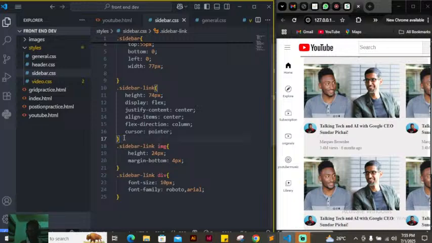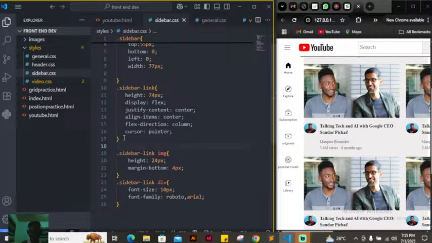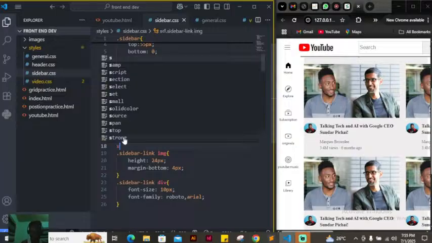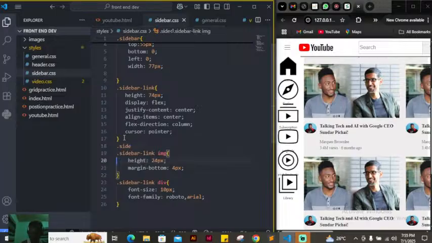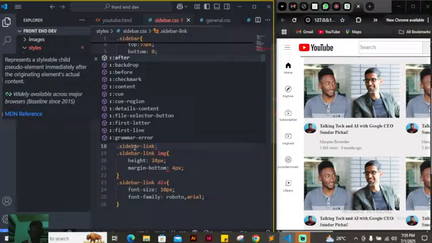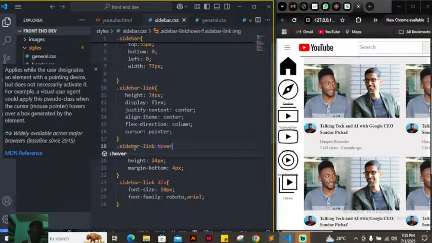Then I want to get my hover effect, so that color that changes on the background. For that I have to call my sidebar link first. So my sidebar link, then I'm getting the hover of it.